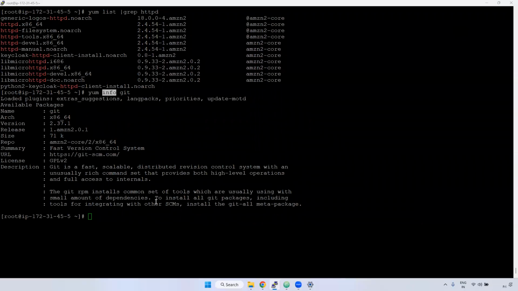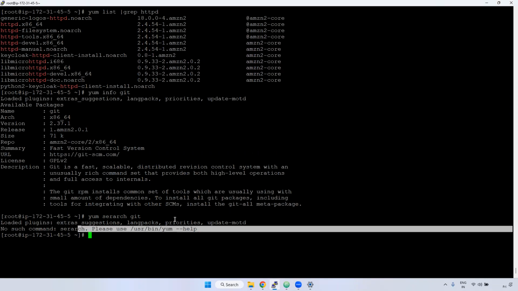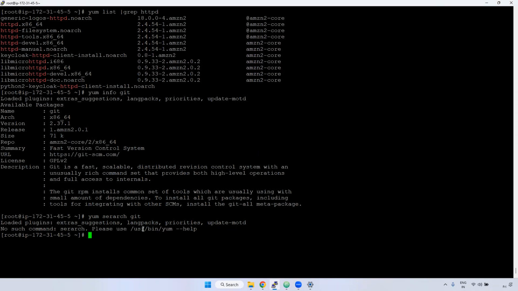Next one, if you want to search for a particular package, how can you search? Yum search. I'm searching for Git as an example. If you give it here, currently we don't have any Git, so it is not able to show anything. Okay, yum.